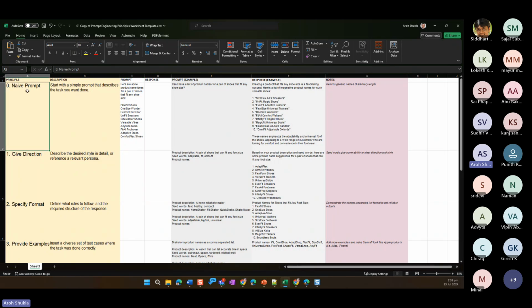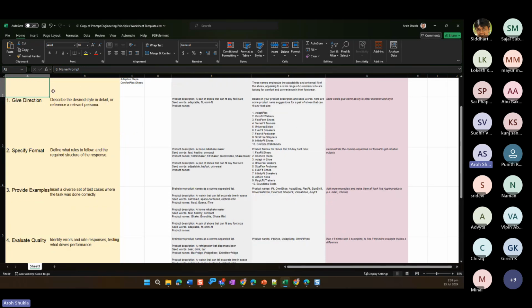Okay, so the naive prompt, why the naive prompt? Because it is zero shot, it has no examples, but it actually helps. And I think most of the people who are working with Copilot or ChatGPT start with a naive prompt most of the time. Even I started that way; for 3 or 4 months when I started working on prompt engineering, I said, oh God, I'm missing so many things, all the directions and the examples.